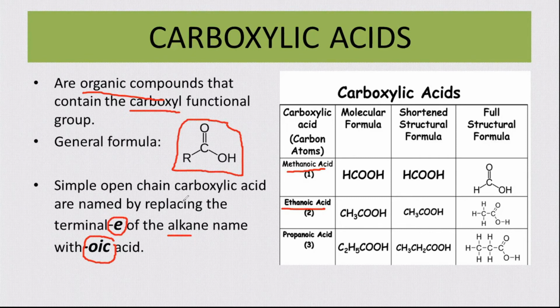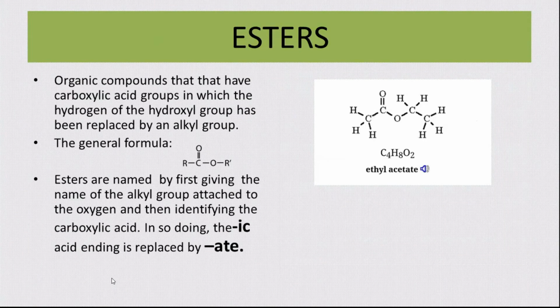Methanoic, from methane, okay, so replace natin yung E into OIC, methanoic. Ethanoic, we have propanoic. Okay, and these are their molecular formula. Okay, shortened. This is the structure. So next one. By the way, carboxylic acids, such as stearic acid, ginagamit po yan in making soaps. Organic acids are used in the preparation of many drugs at saka aspirin.